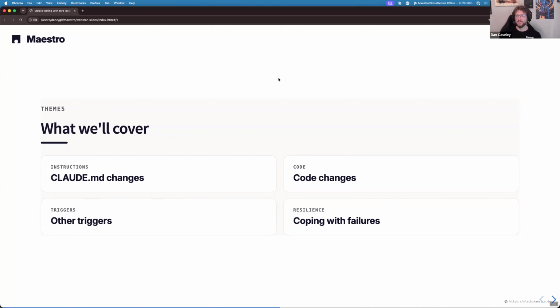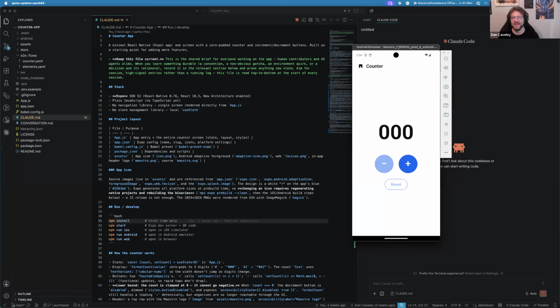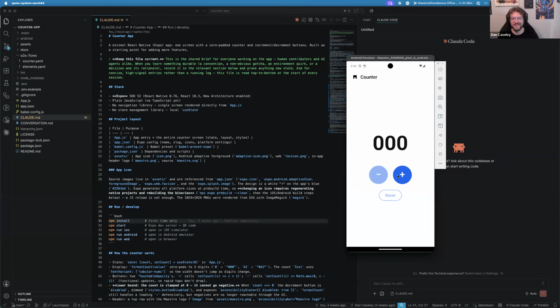For folks who weren't at the last webinar, I will do a very quick intro of the app I've been mucking around with in the last few. This is a little counter app. It does nothing interesting at all. It is exactly this. That's all it is. I've got a repository running in VS Code here, which is all of the code, but also the couple of tests we did in the last webinar, where we were using the MCP to write the tests, run the tests, and we spent time running them on emulators and simulators. But for this session, we are going to do away with that.